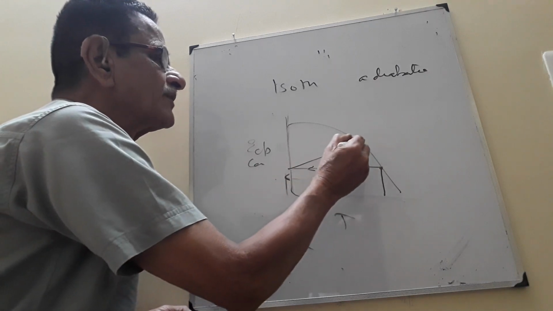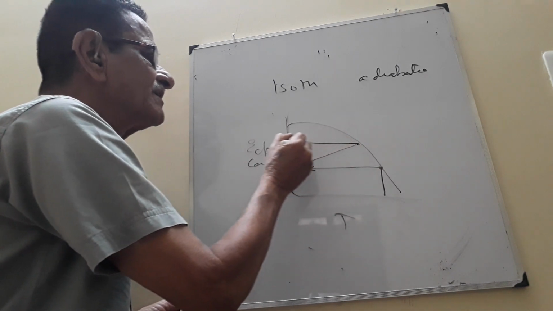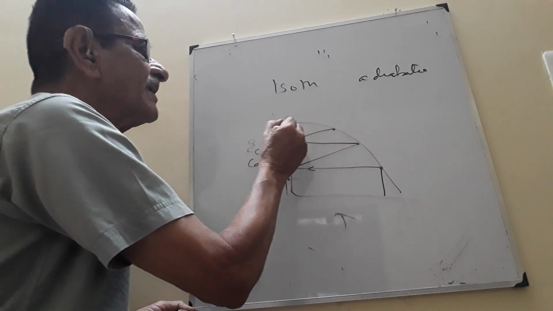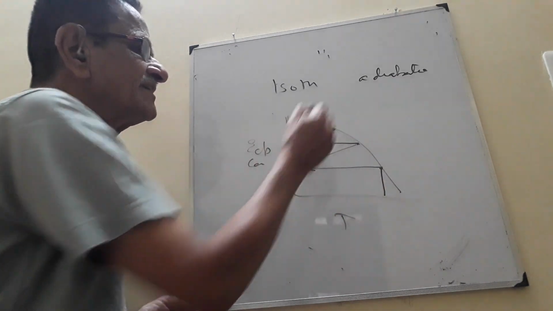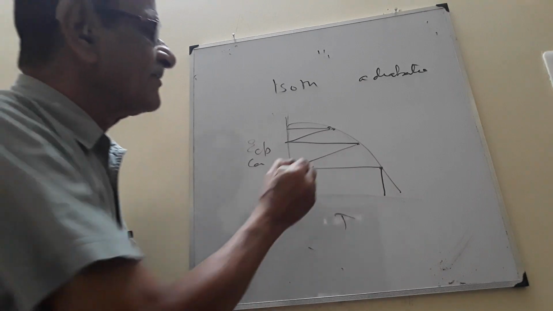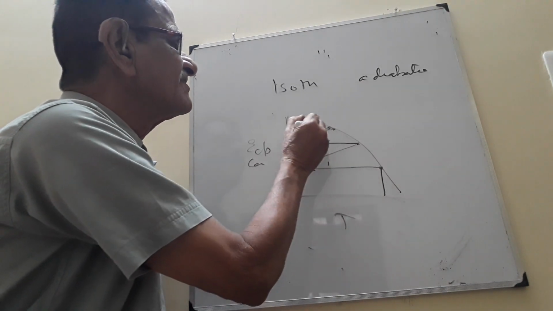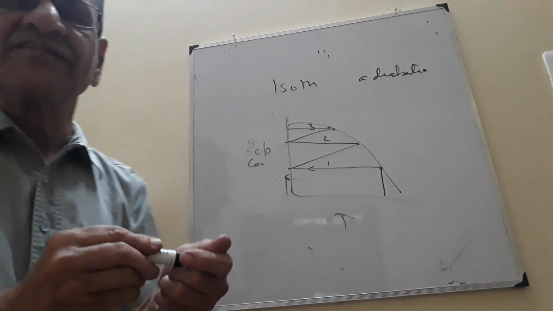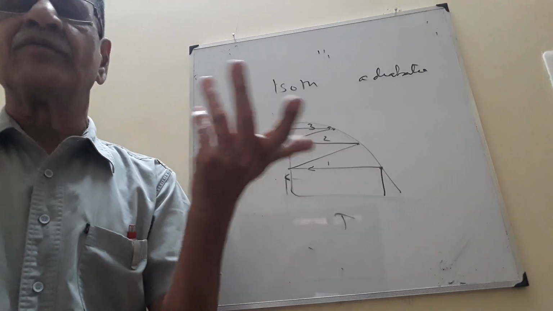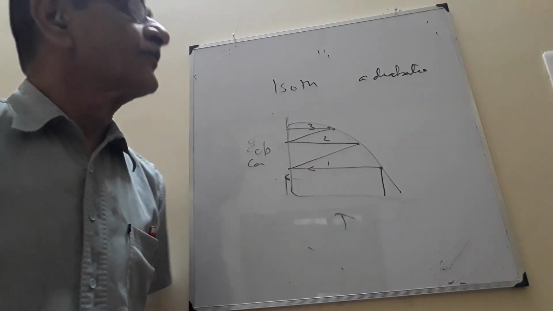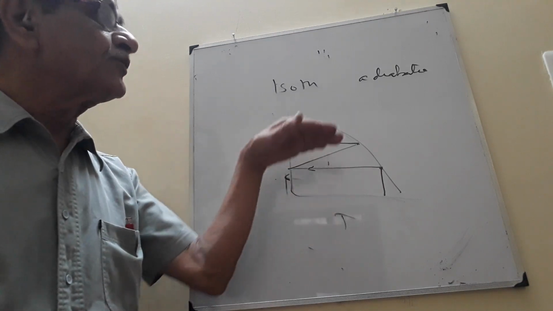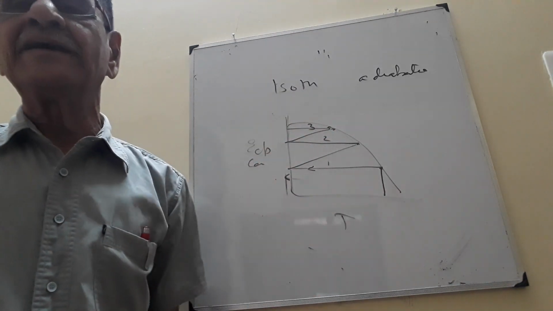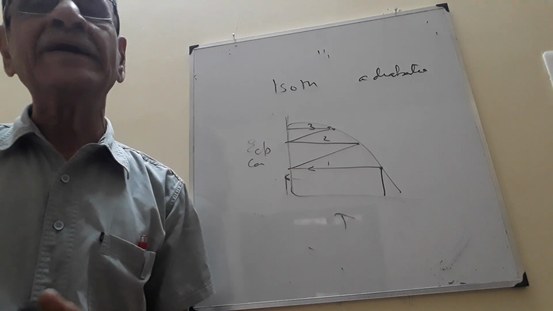Then you cool it and go to the second reactor. Then you cool it and come back to the third reactor and fourth. So you can reach this conversion in a number of stages. Here, adiabatic reactor, first stage, second stage, third stage. So you can have three adiabatic reactors in series, no control system at all. Just allow it to reach the adiabatic reaction temperature. So you can do it in three stages. Whether it is an adiabatic reactor or an isothermal reactor, it has to be designed by economics.